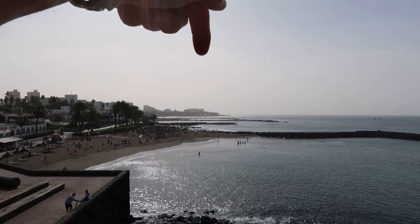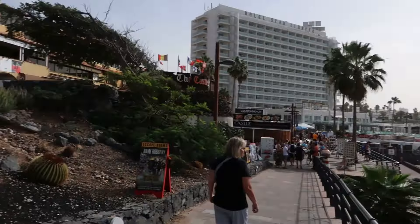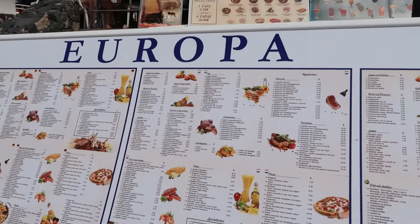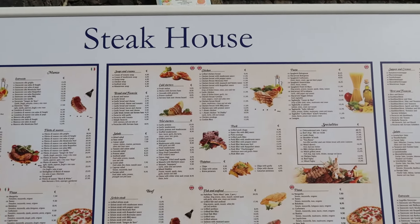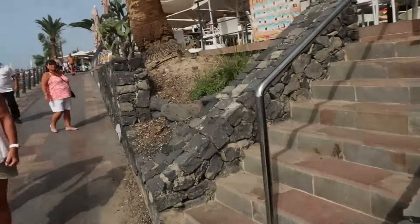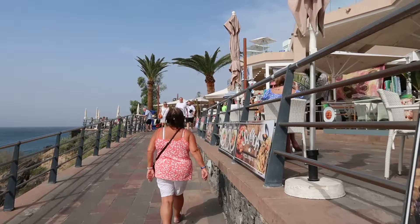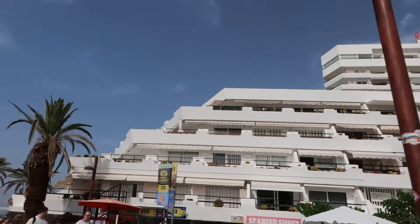Just trying to show you some of the views of where we've walked from. I think you can actually see the Sol Tenerife - that was literally halfway. We came from the other side of that little headland there, so it's been about a 15 to 20 minute walk so far, though we did stop for the beer. Now we're just wandering along up the hill. I must say when you do vlogging, a lot of people you walk past are very friendly and smile. Some places you go they're a little bit off, but people here smile at you when you're doing vlogs.